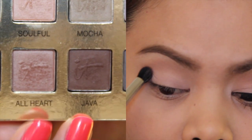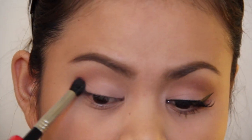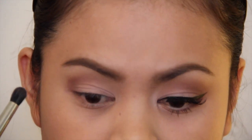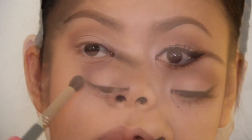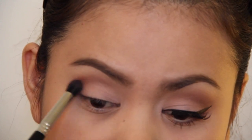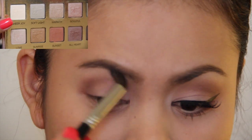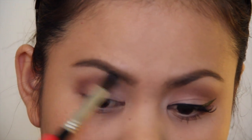Now, with the shade All Heart, this will go on the outer part of my eyes and just building the intensity that I want, just like so. Next, I will be highlighting my brow bone using the shade Sheer Joy. Here, I'm just buffing it in just to make the colors blend together. Just like so.